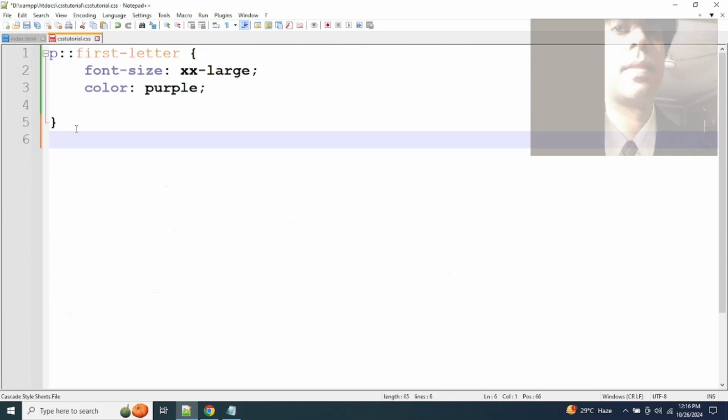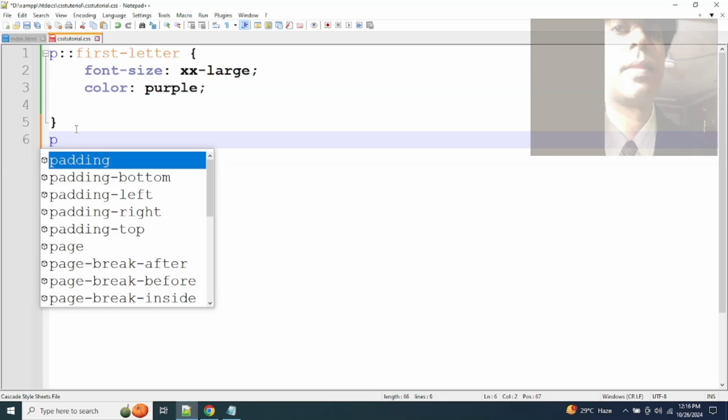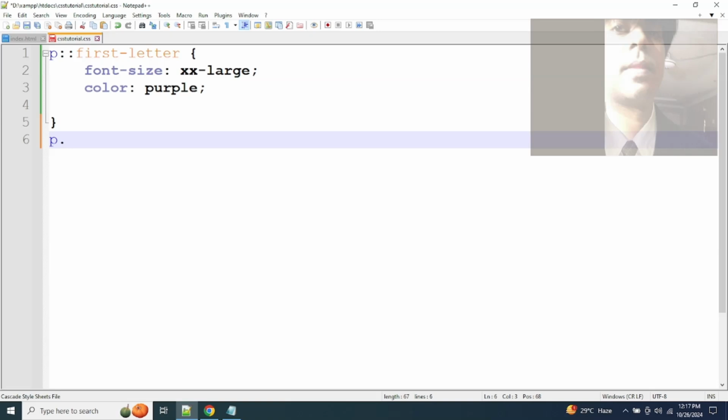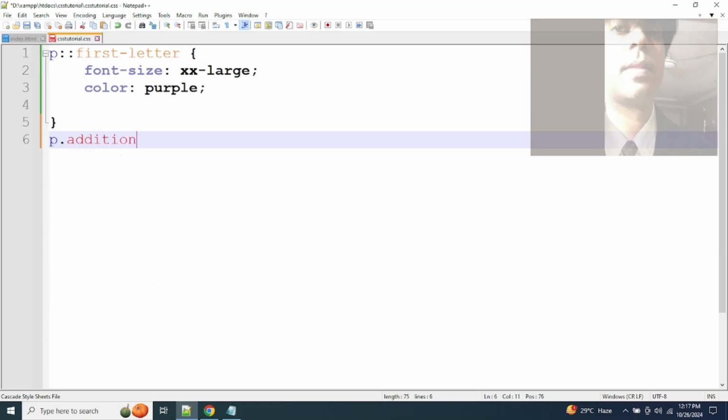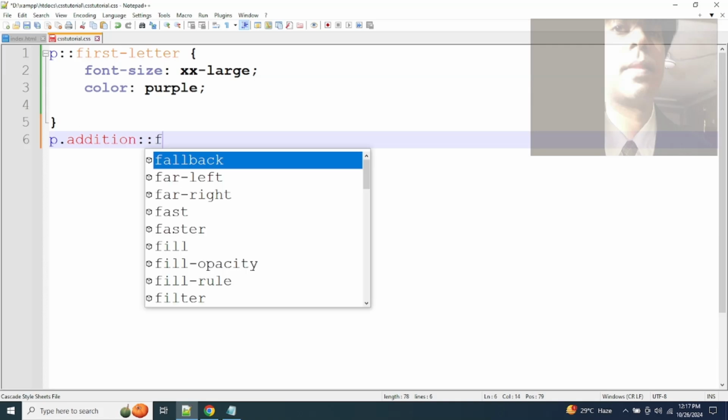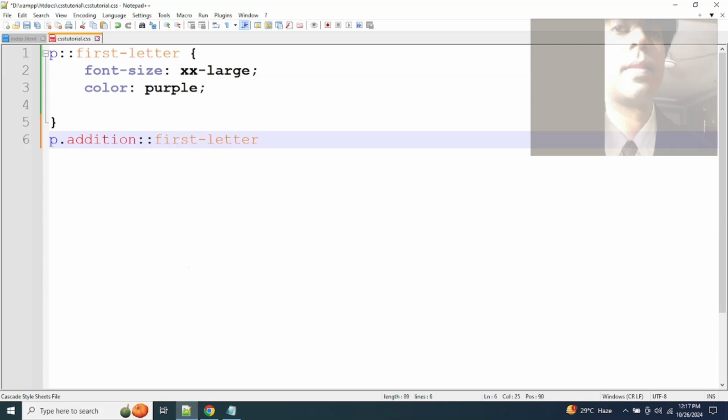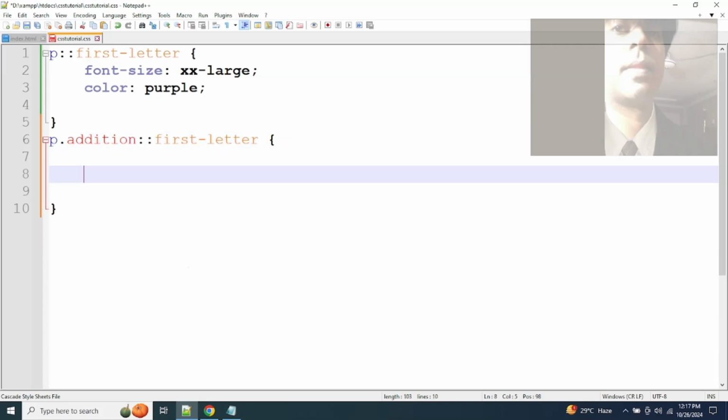The p selector represents the two HTML p elements, and a class selector, addition, and after that we will use double colon notation and use first-letter, open curly braces and close curly braces. In between the curly braces, we will use color and font-size.